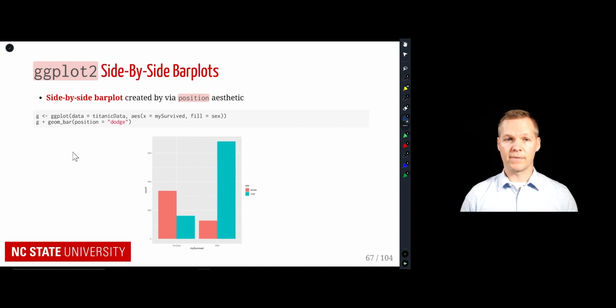Here's a different way I'm going to specify this plot. I'm going to use global options up here, global aesthetics. And then in my geom bar layer, again, this does not depend on a variable within my dataset, so it does not need to go in an aes. I'm going to do position equal dodge. And so rather than stacking, these things are going to dodge or miss each other and go side by side. Personally, that's my favorite kind of bar plot.